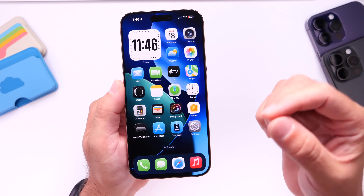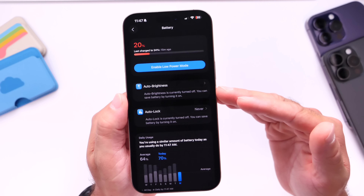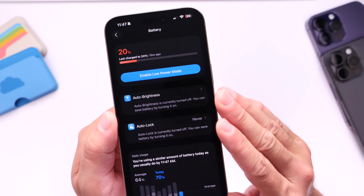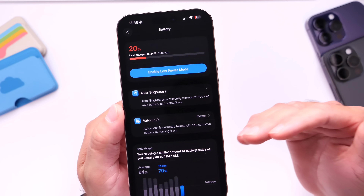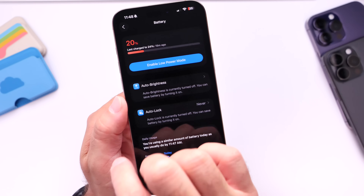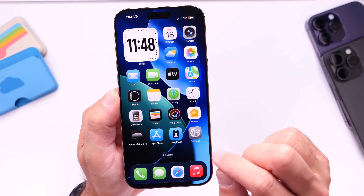This is beta software, so with beta 2 expect a lot of refinements and changes, which I'll be covering here on the channel. Something else we can expect Apple to improve is battery life. For those of you running the beta, you already know battery life is terrible on all devices — this is a side effect of betas. My battery life is at 20%, so I'm living with the struggle just like you are if you installed this on your primary device. Hopefully battery life will be addressed with iOS 26 developer beta 2.